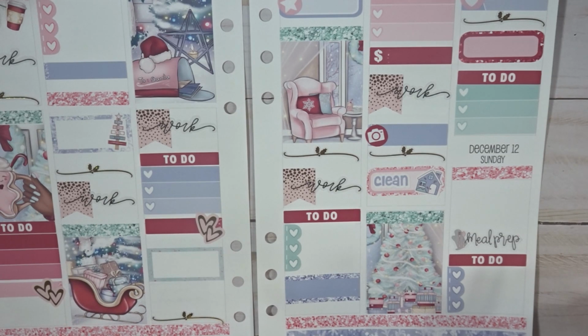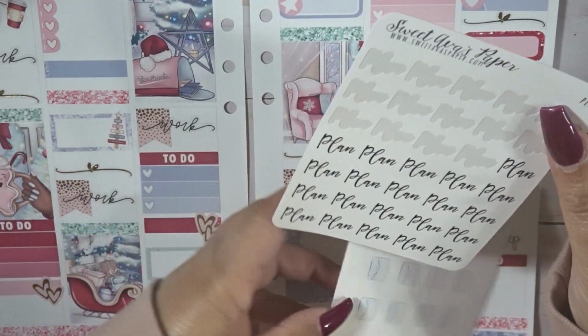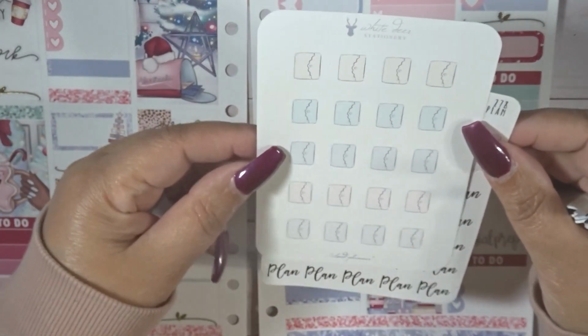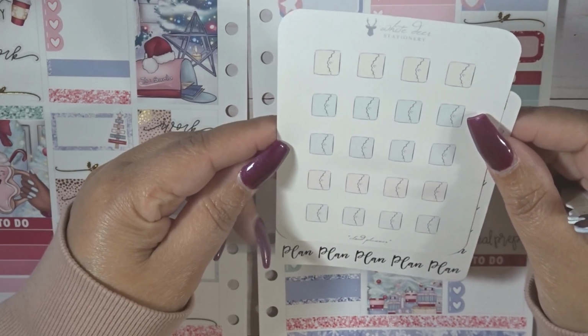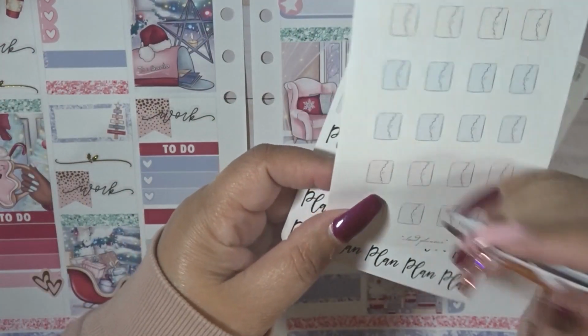I know I'm going to be doing some serious filming and editing all weekend, and I may just put those in my checklist. And then Sunday I want to go ahead and really sit down and have my plans together. So I brought these out from SweetAva's paper, and then the planners are from WhiteDeer Stationary, and I think I'm gonna use the pink.